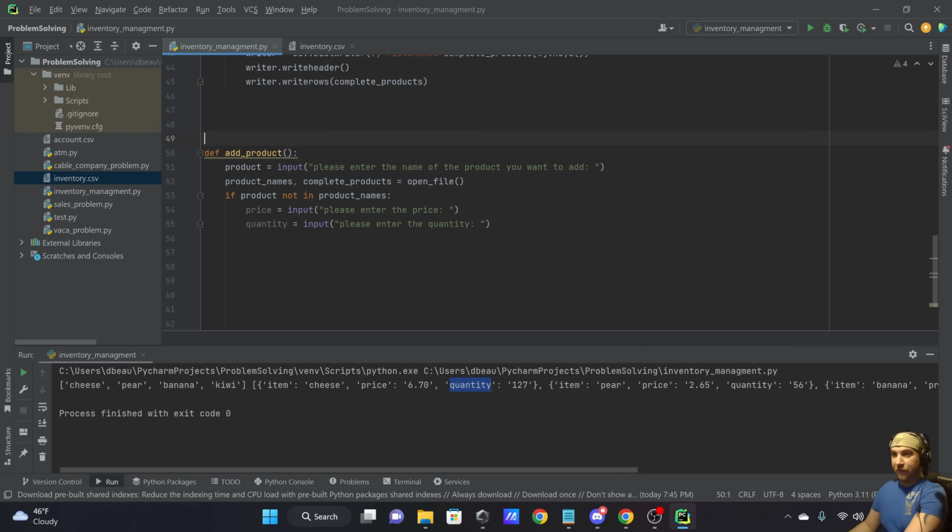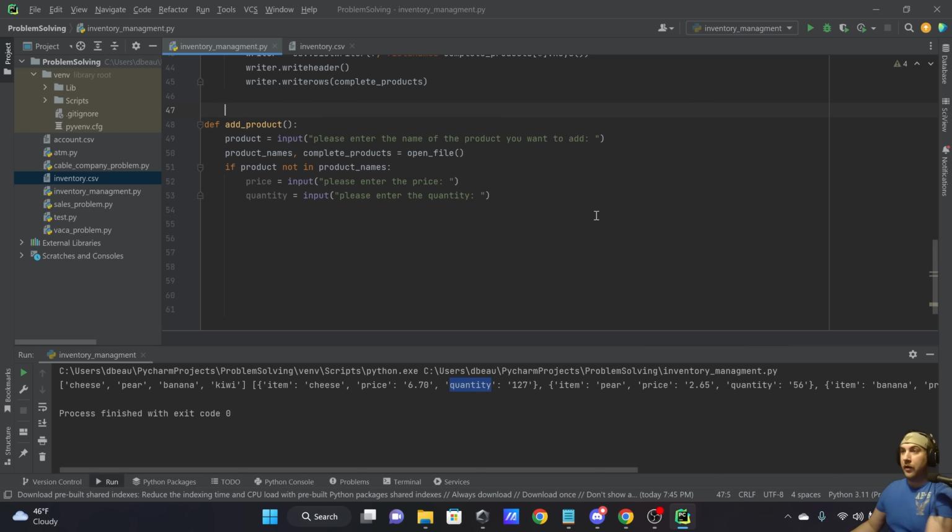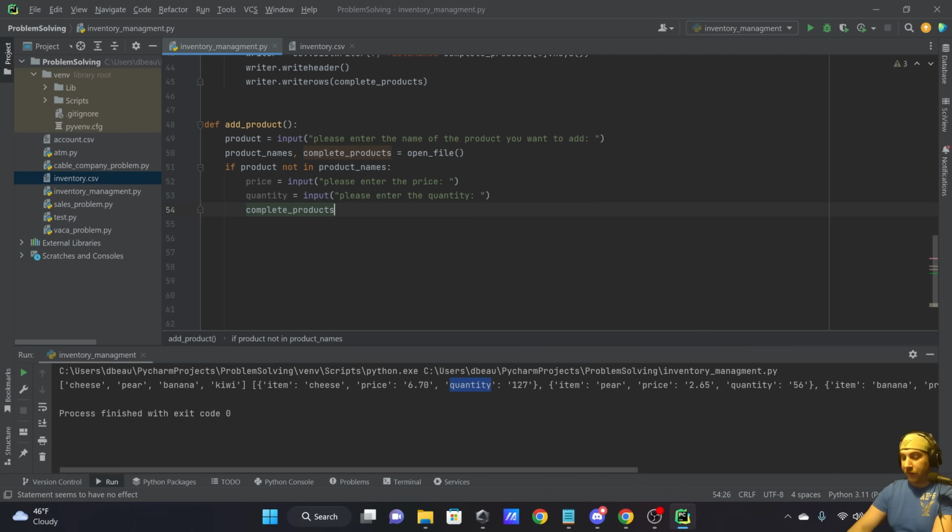And now let's go ahead and finish our add product function. So we're going to ask them to give us the price and the quantity as long as it's available, which means it's not in the product names list. After they do that, we can add it to the complete products list. So this list right here. So I would say complete products dot append, and then we'll append a new dictionary with the new product.